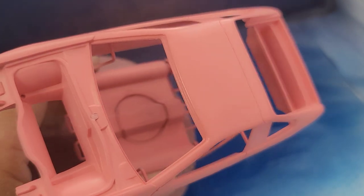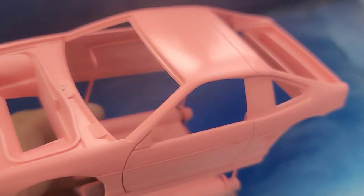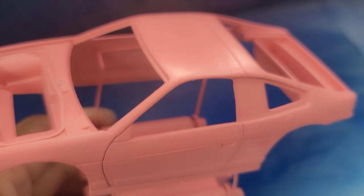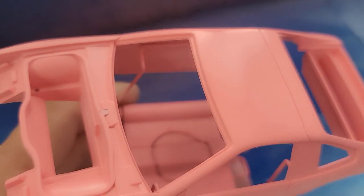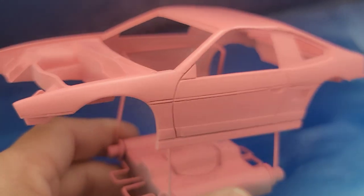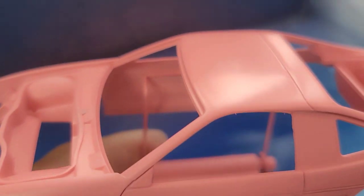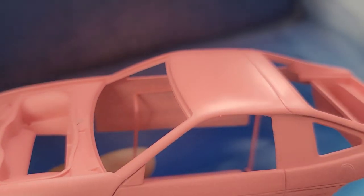Okay, now we have the finished product. I think I've got the roof where I want it. It's just a wet sand away. Well, after I let the primer cure completely, it took about 4 coats of primer before I could see what I wanted to see.